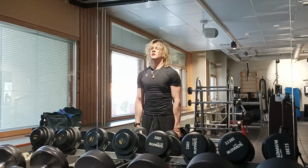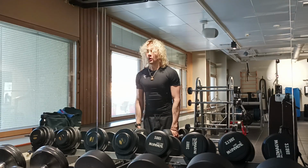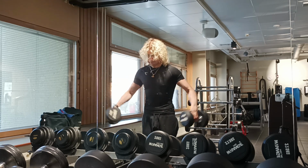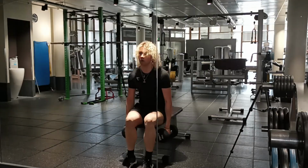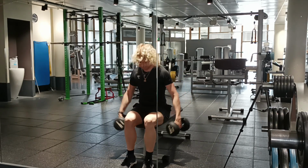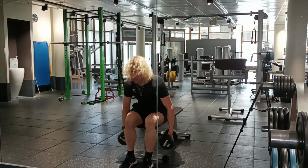I think my legs are probably my best right now. My legs look pretty good, like they're pretty big compared to the rest of my body. Under the right lighting and angles, of course, I can look pretty big, even arms wise, even though my arms aren't that big. I can make it seem like it.